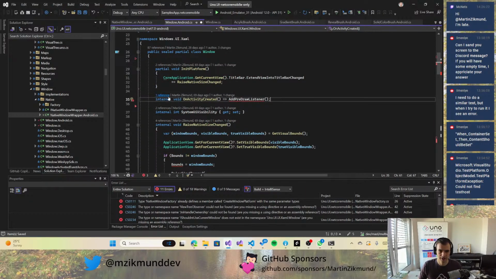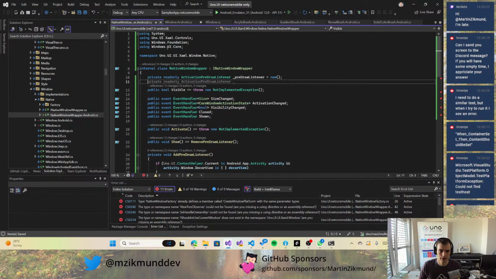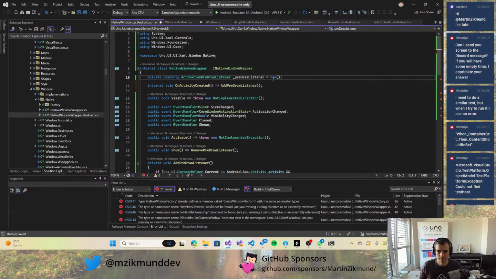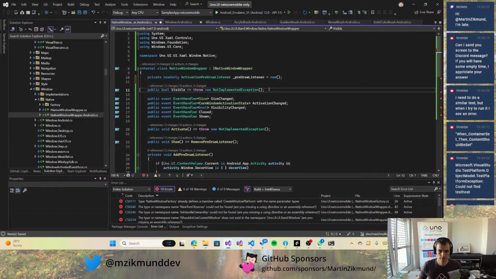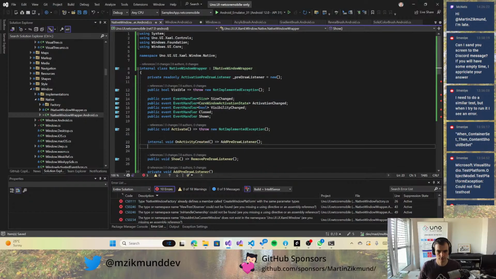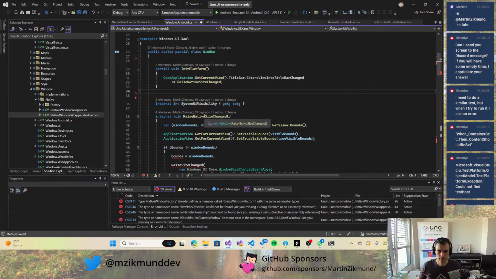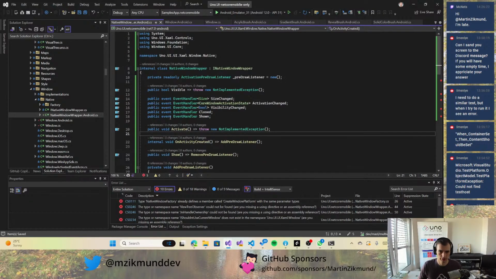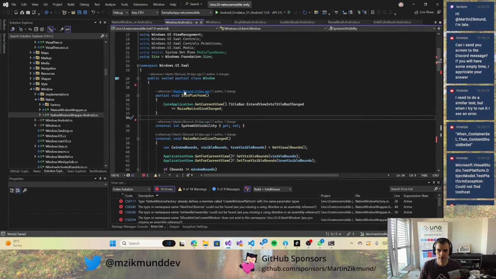So this on activity created is called from application activity. And we will need to call this native window wrapper on activity created somewhere. All right.